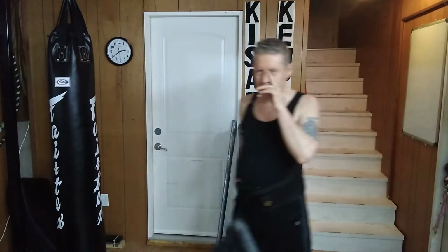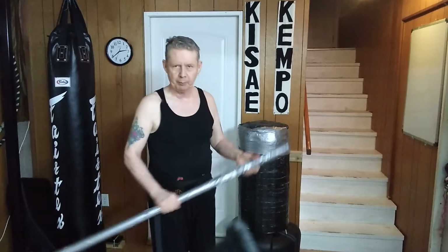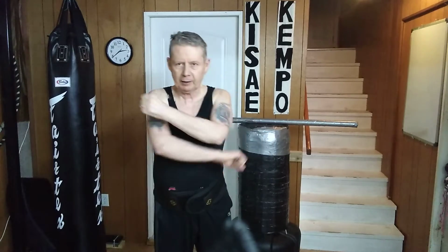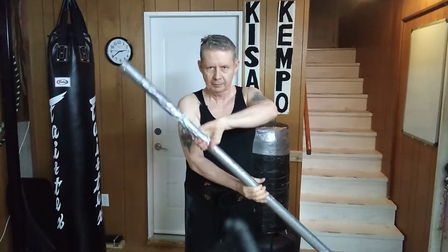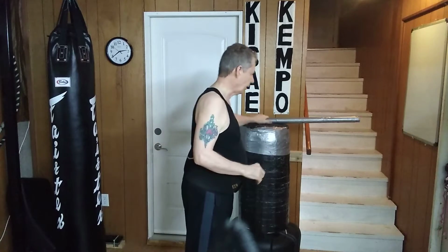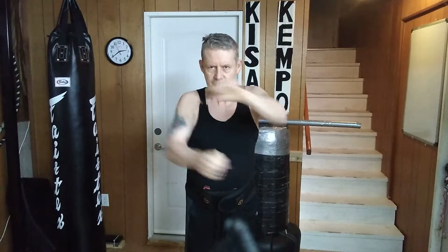Now, today what I'm concentrating on is the similarities that come between working with a staff and working with bare hands. For instance, if I'm doing a block like this, walking across, this, if I'm like this, same idea, okay? Not that much of a difference.